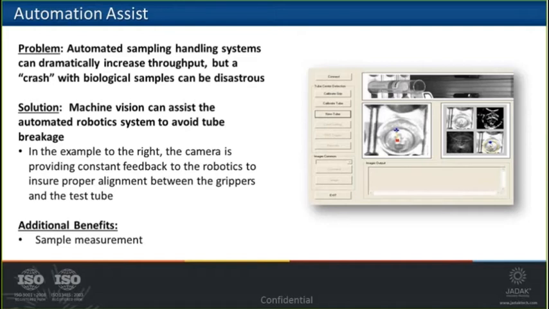We've talked about automation a few times, and here's a case where we're being very tightly integrated with a device to assist the automation. Here we have a camera mounted right on a robotic gripper that's going to come down and grip this test tube, and we're trying to avoid that gripper crashing into the test tube and breaking it. Then you get a biological sample spill within your device, which, as you can imagine, is a big problem. What we're showing here is that the blue crosshair is the pre-calibrated center of the gripper arms. The red dot is the measured center of the test tube. So in this case, we're going to send some information back to the robotic gripper saying, move in this direction in order to get a better matchup and better grippage on that test tube.